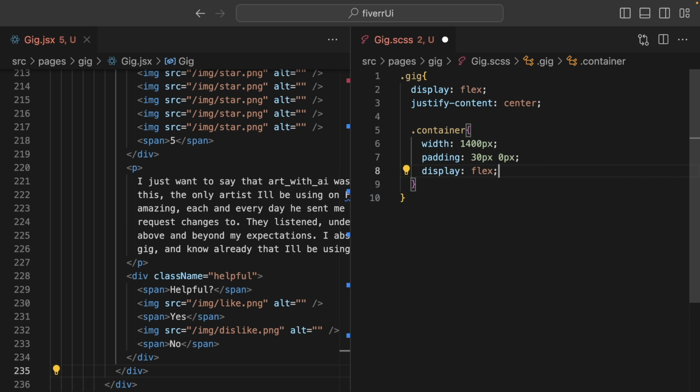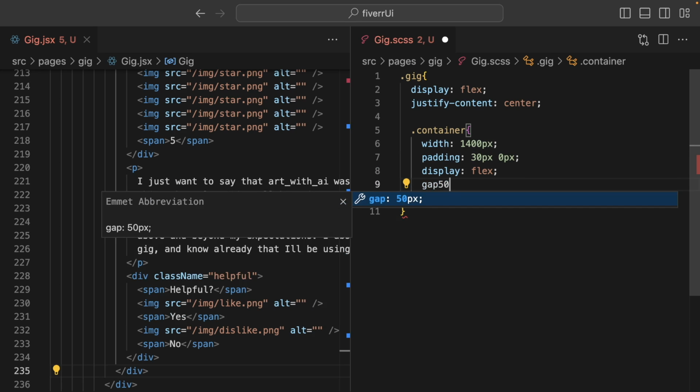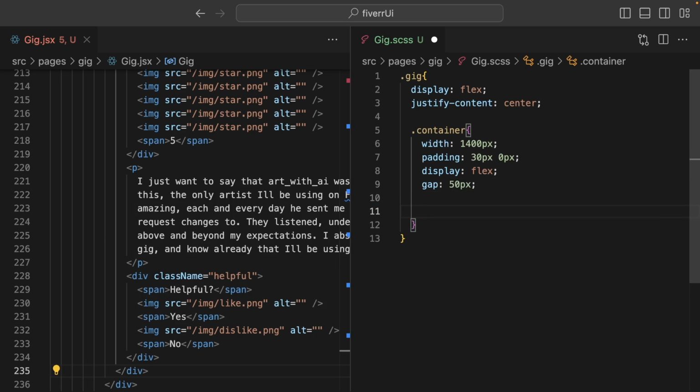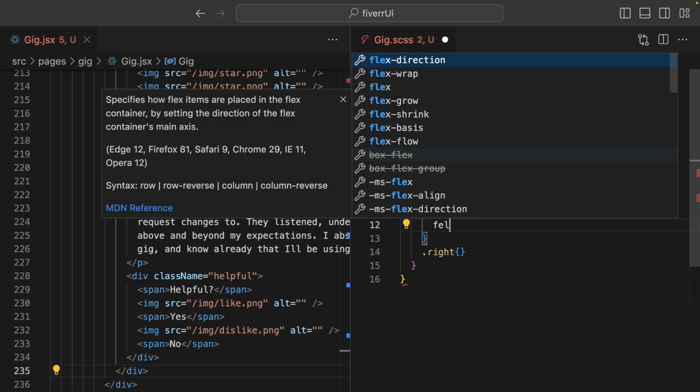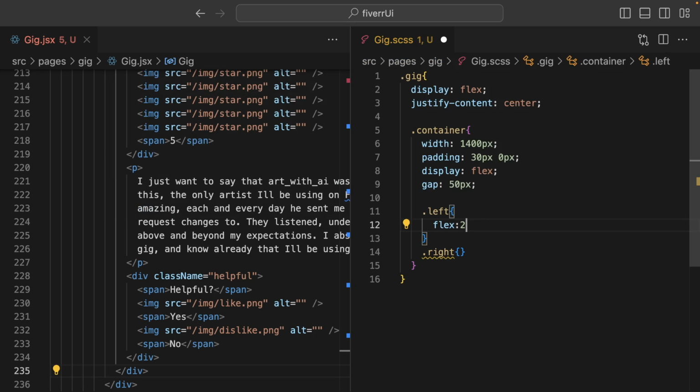And as I said, display flex and maybe gap between them. And finally, I can create left and right side. And it's gonna be flex 1. Sorry, it's gonna be flex 2 because it's the bigger part. And flex 1.